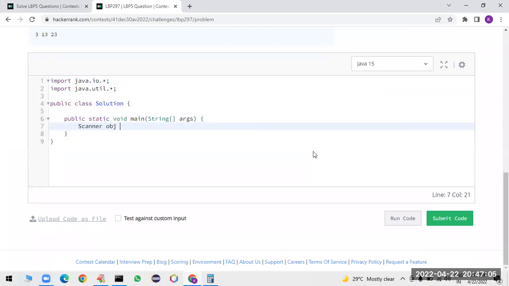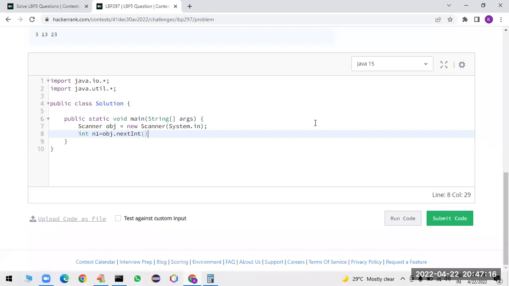Sir, I am taking Scanner obj is equal to new Scanner of System.in. So integer n1 is equal to obj.nextInt, and n2 is equal to obj.nextInt. Next, integer i is required. For i is equal to n1, i less than or equal to n2, i plus plus.